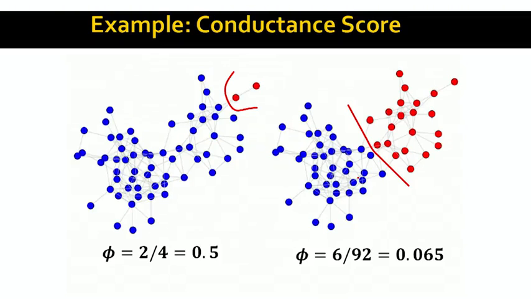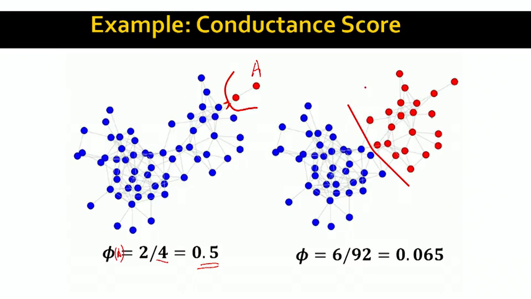To give you an example, here I have a graph with the blue nodes. And imagine that the red nodes are what I call set A. And now I can ask, what is the conductance of this set A? In the first case, I have two nodes. What is the cut score? I'm cutting two edges, right? I cut an edge here and I cut an edge there, so I get 2. What is the sum of the degrees? The first node has degree 1, the second node has degree 3, so the sum of the degrees is 4, so 2 over 4 equals 0.5, right? So the conductance of the set A in the left-hand side example is 1/2.